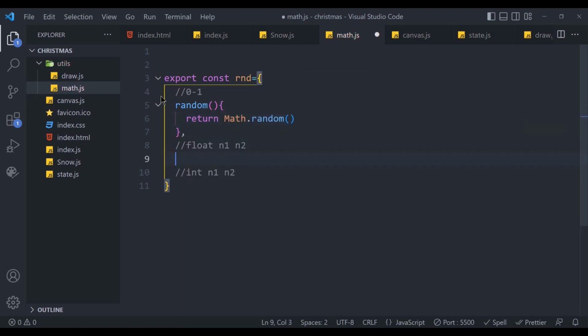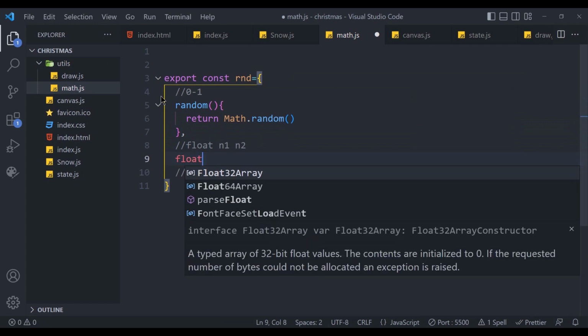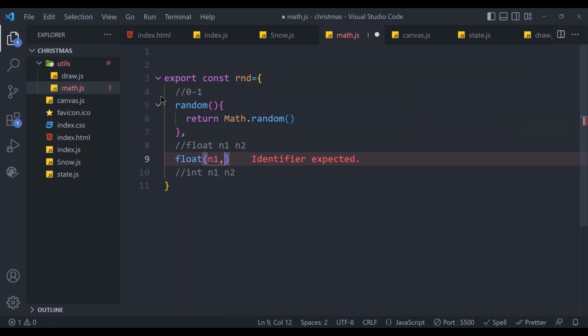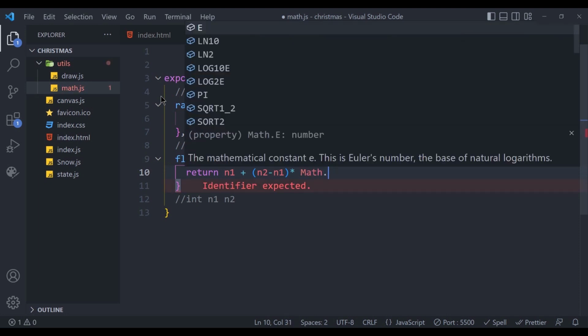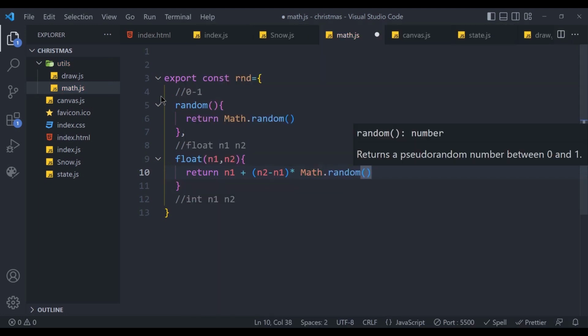For a float function between n1 and n2, it's gonna return n1 plus the difference between n1 and n2, n2 minus n1, multiplied by Math.random here.